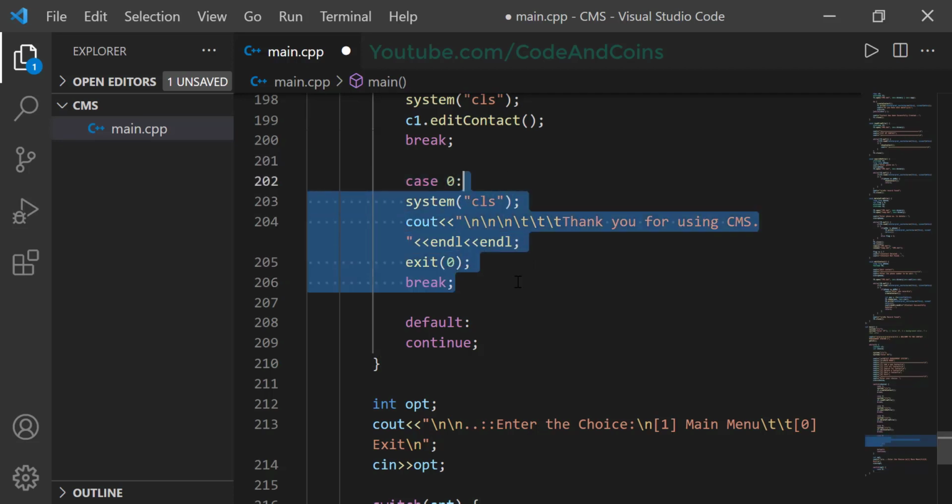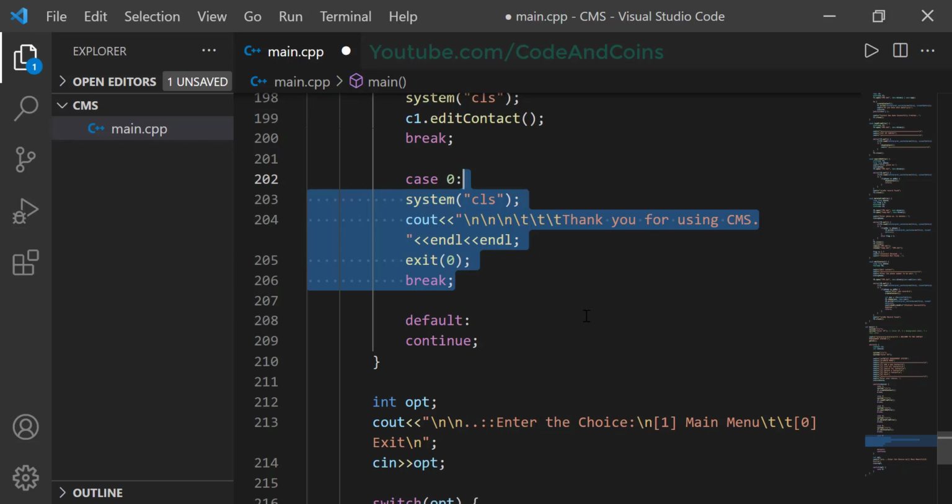When user enters 0, we want to exit from the program and give a thank you message.